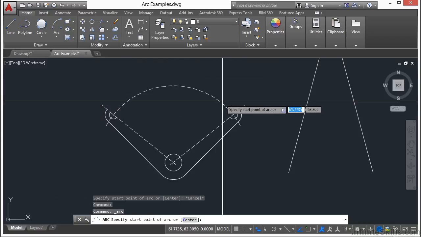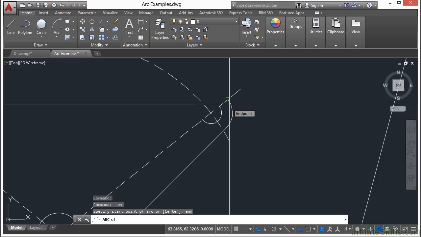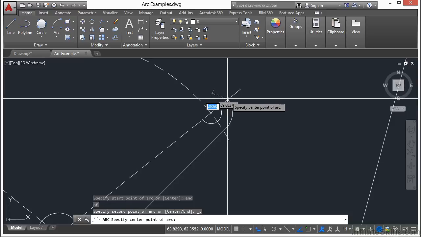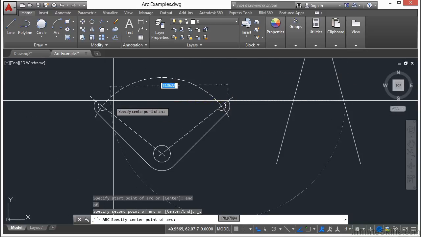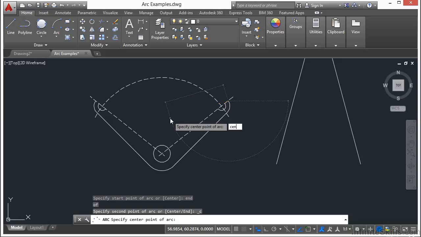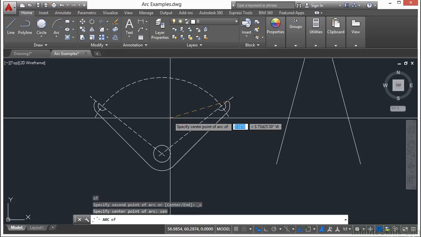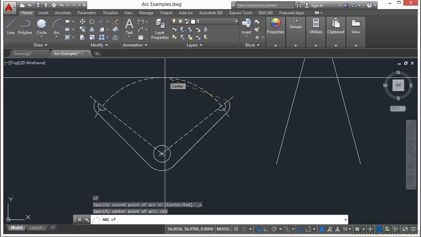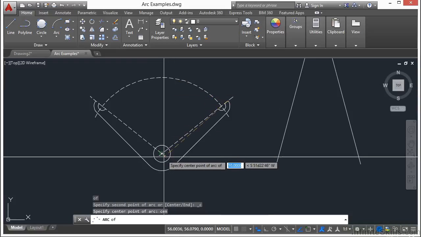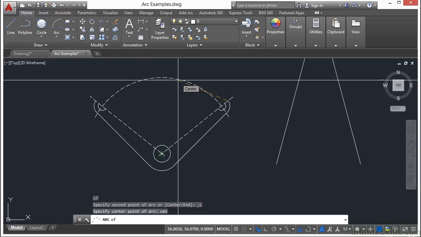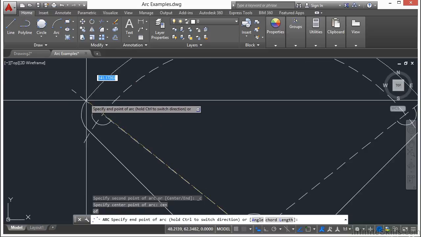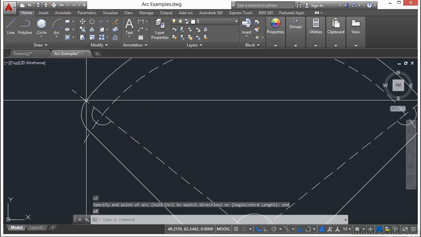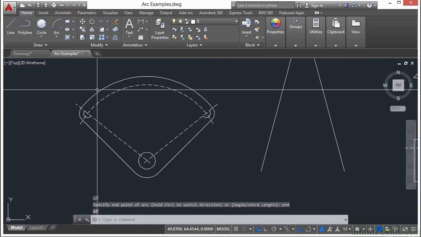I'm going to start right here. I'm going to type in END for my end O-snap. Make sure I'm right where I want to be. That's my start point. Now I need the center. You can see this is an arc right here, so I'm going to type in CEN for center. This is an O-snap to take you to the center of an arc or a circle. When I move over this arc part, you can see the center, which is right here, gives me a little round glyph. That's for the center point. So now I'm picking that center, and now I'm drawing my arc. This is the end part, and I'm just going to type in END for my O-snap. So I was able to draw that arc right there.